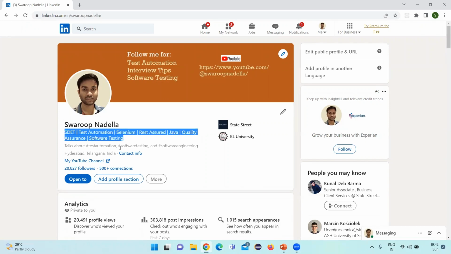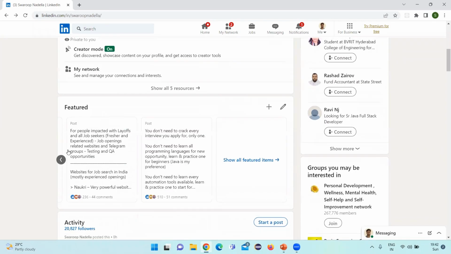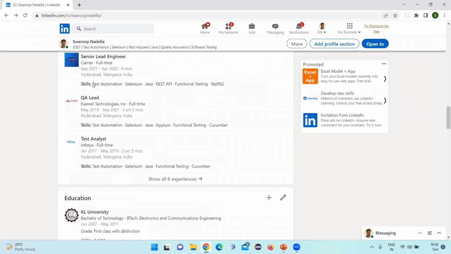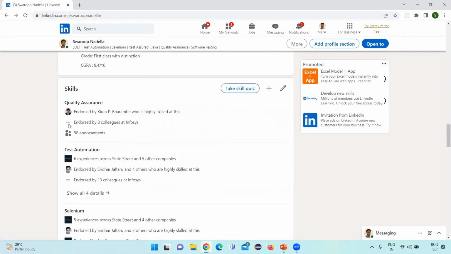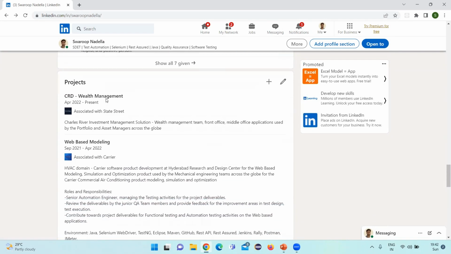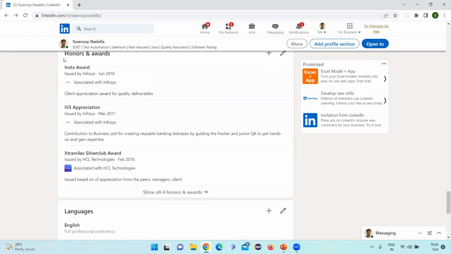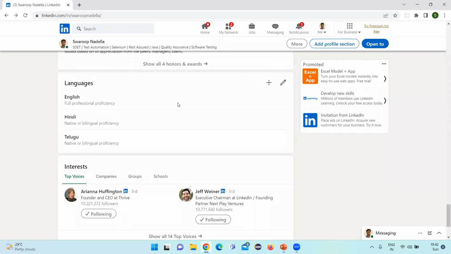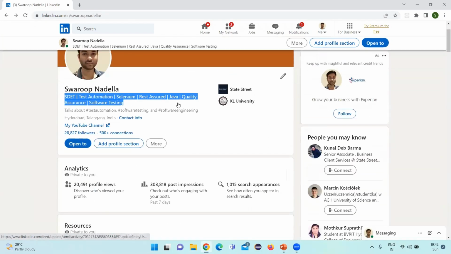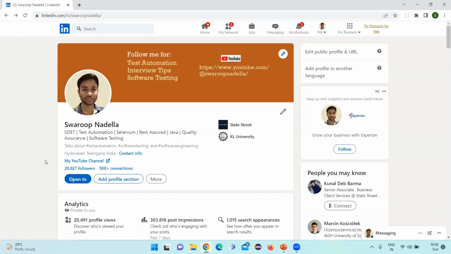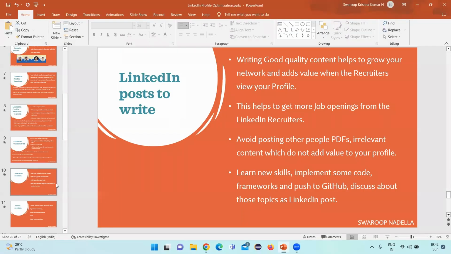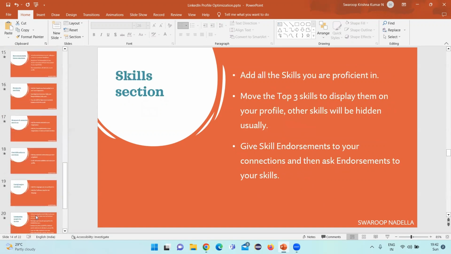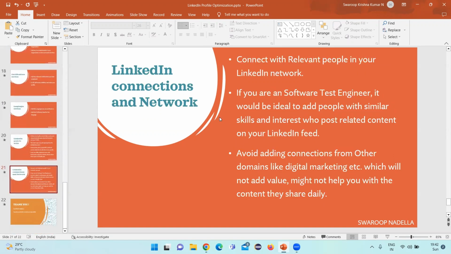The profile headline, featured section, experience, education, skills, recommendations, projects, honors and awards, languages. Certifications also you can add. There can be more things. Since I don't have much, I didn't add a few of those things, but you can add whatever is relevant to you. Yeah, that's it on the LinkedIn profile.